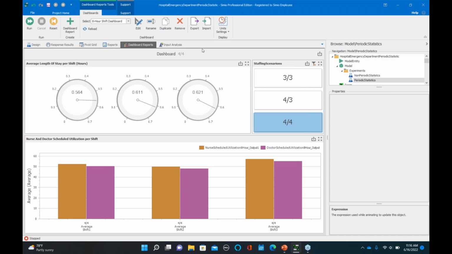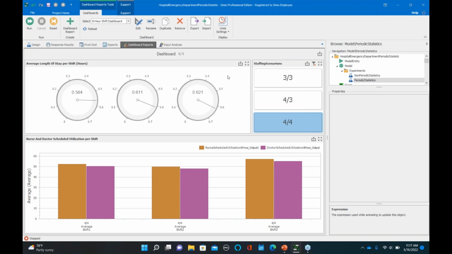Just real quick, a question popped in. And they are asking what the objective is. I think you covered that at the beginning, but just for that person's knowledge, could you discuss the objective again? Yeah, so the objective is to look at an emergency department and assess the performance of different staffing levels throughout the day. And assessing the performance, meaning hitting targets for length of stay and time in system, as well as workload balancing across the shifts using periodic statistics. Perfect, thank you. Hope that addresses the question that was asked.